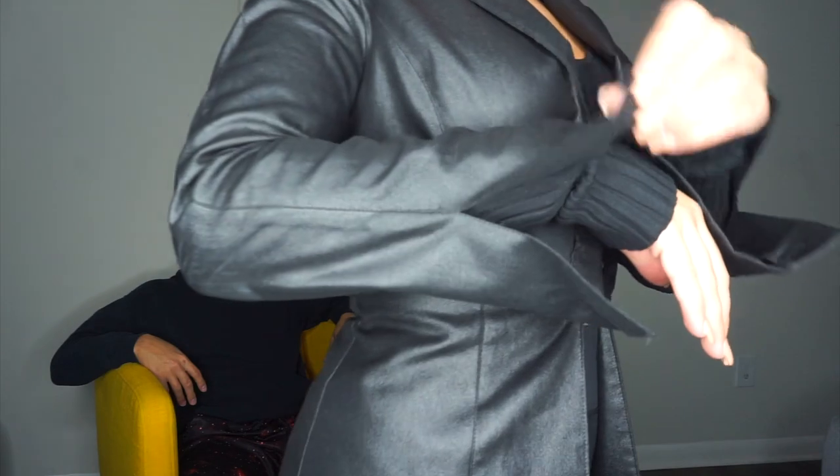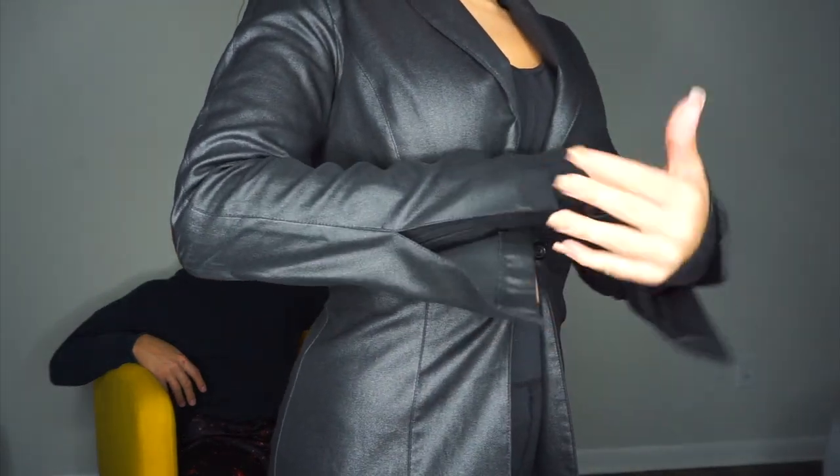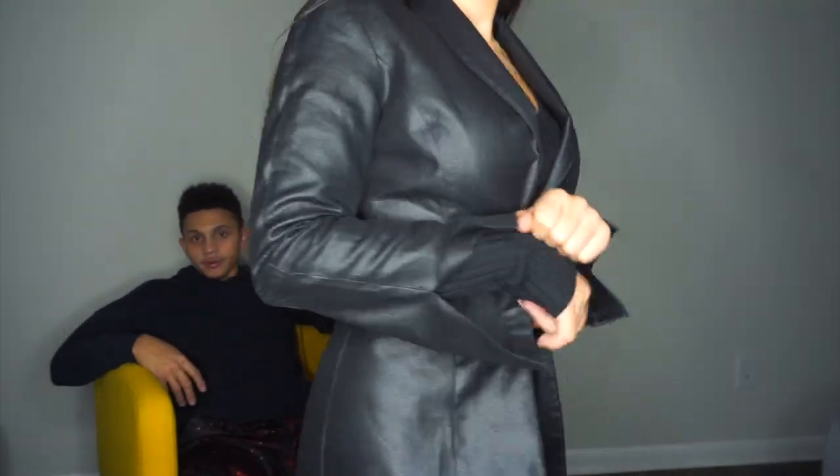Y'all, I also forgot to show y'all it does have these little flaps right here too, so that's cute. If y'all have like a little bracelet on or a watch, that would be very cute. As y'all can see, I like a mixture of different styles — that's just what I like to do. This is a jacket, not a coat.